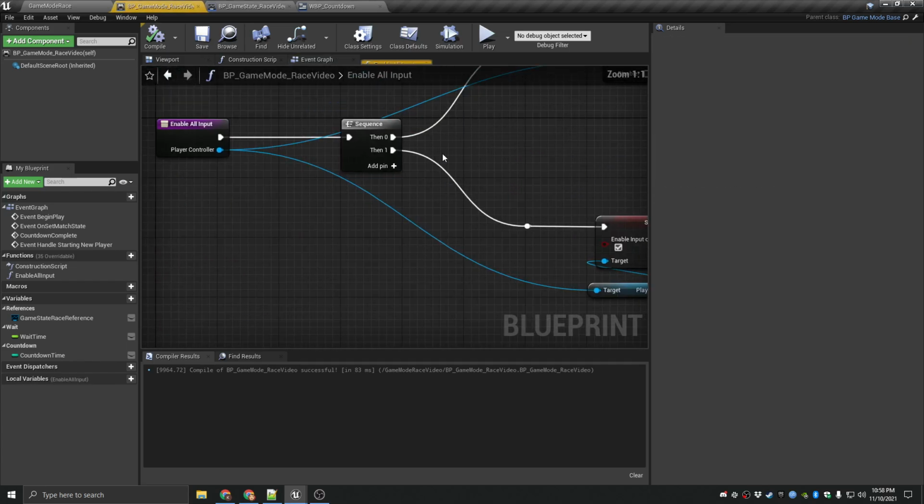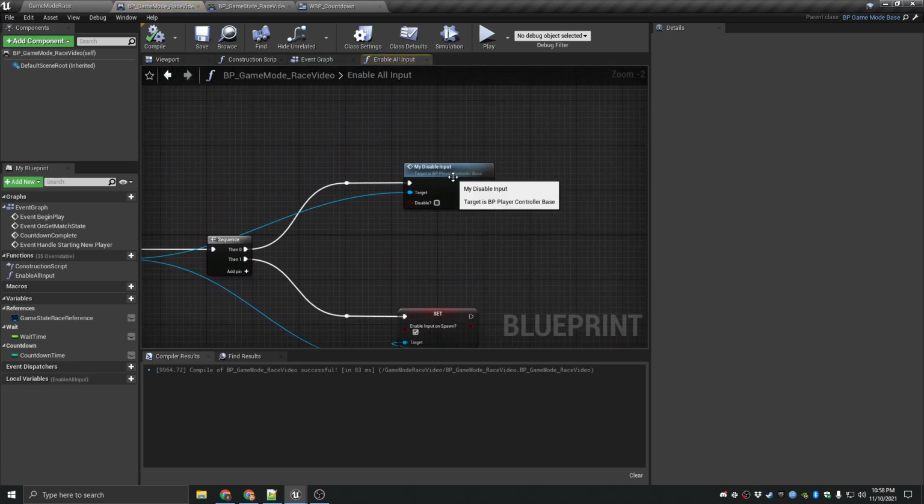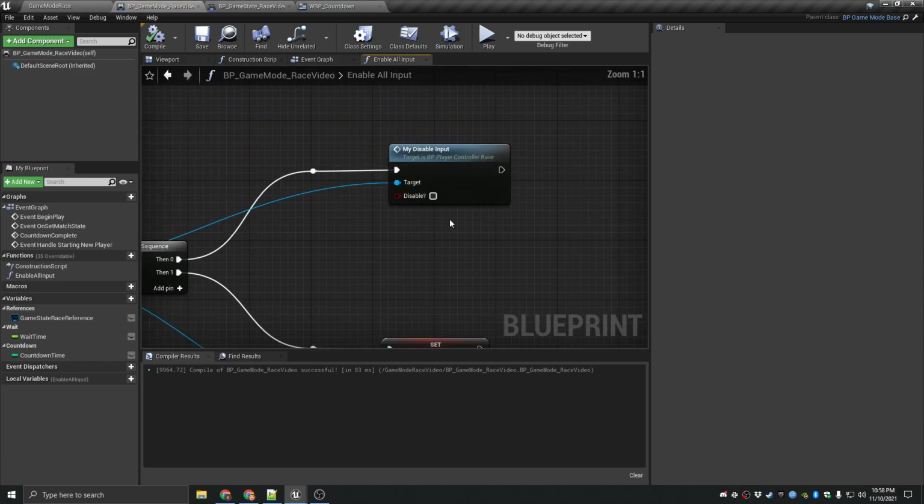So let's see really quick about this enable all input. I think by default, all input is disabled. Anyways, so I think we're not having to do anything about that.